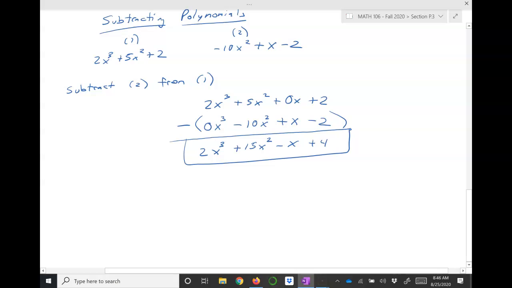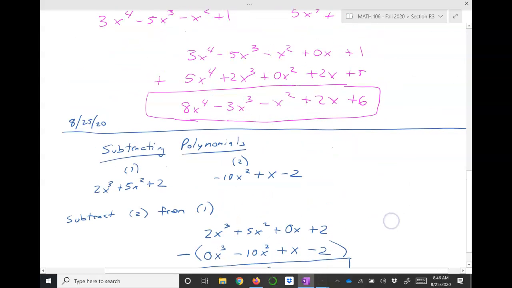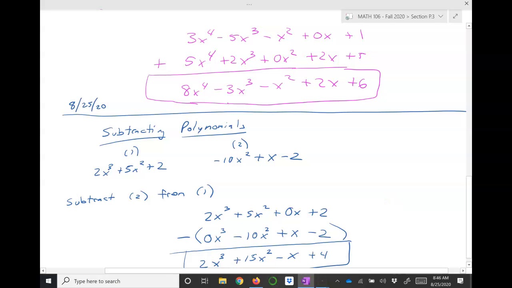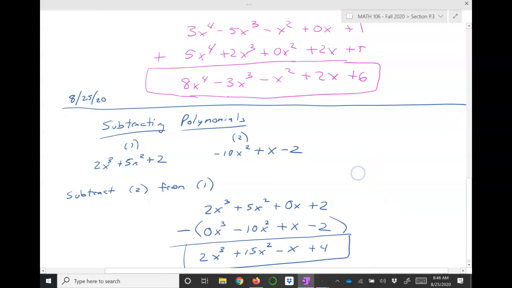All right, so they're pretty straightforward. I mean, if you can do one, you could do them all. All right, again, set them up. You're either adding or subtracting them. And again, put the zeros in there for terms that don't exist, and then you just add or subtract vertically.